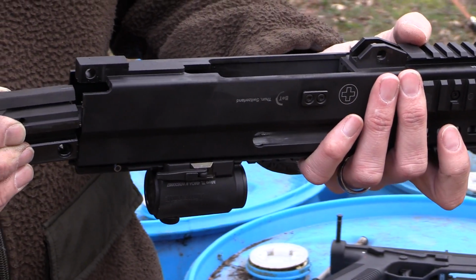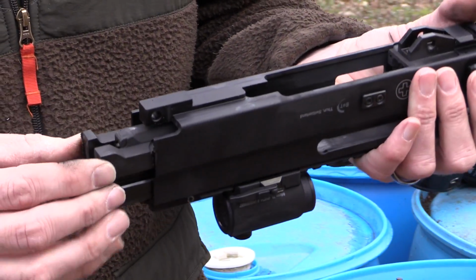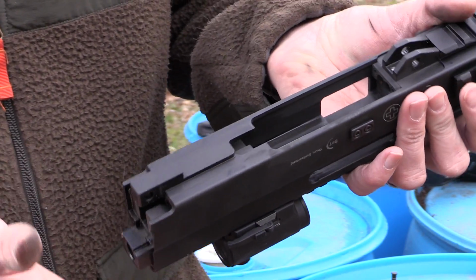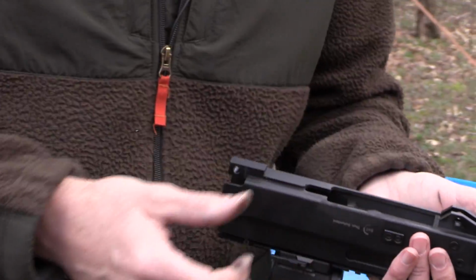And again, the bolt, when it fits inside, I mean, look at that, how slowly it slides out. It's that precise. But I've never had a single malfunction with it either.